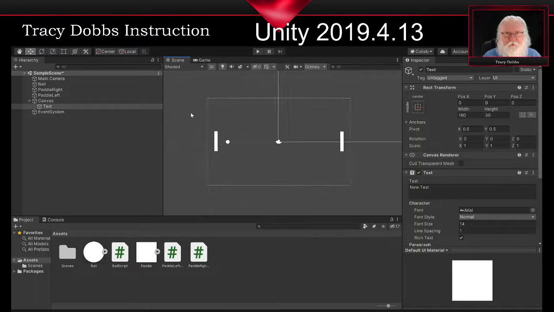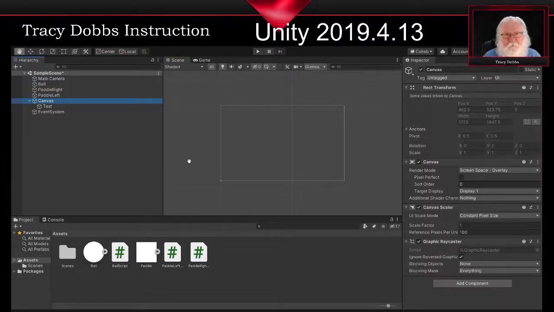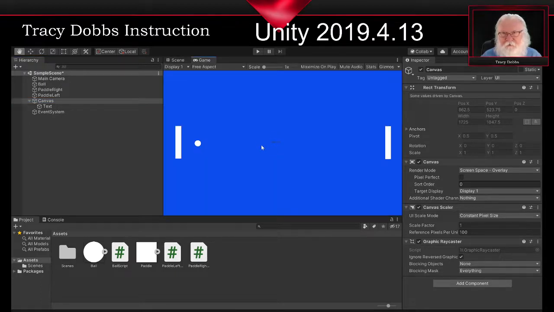Well, one thing that you can do with this, I'm going to scroll out, and as I scroll out, you'll see that the user interface is sitting way up here, and it's very big. So I can keep scrolling until I can see it, or I can just double click it, and that'll center it on the screen. And it's hard to tell, but way down here is what we see when we play the game. The user interface is just off to the side. It'll be resized and placed appropriately. Okay, so if I go back and look at game now, it's there. It's right there in the middle.